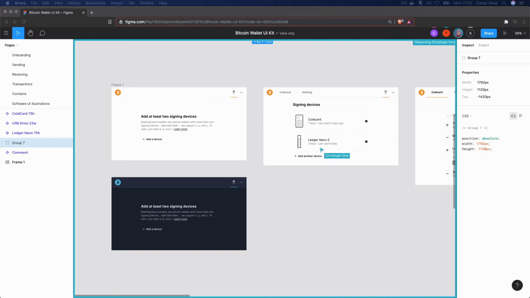So I have a question regarding the flow. I see two ways the person can set up the multi-signature wallet step by step. Either he starts creating a wallet and then adds one device after another, or chooses already existing ones, or he starts by creating devices and then switches to creating the wallet. But I feel like the second is more of a two-step process, and if you start right away by creating the multi-signature or single signature wallet, then it's more straightforward. But I'm not sure. So what do you think, guys?